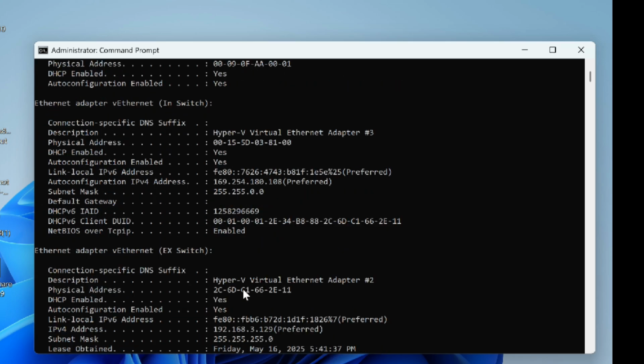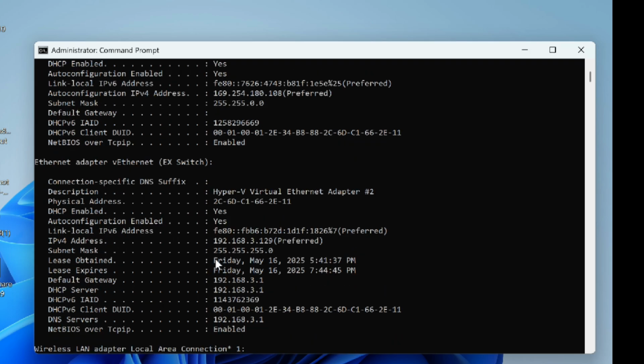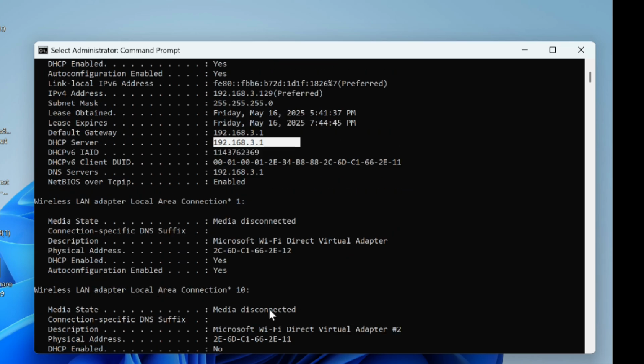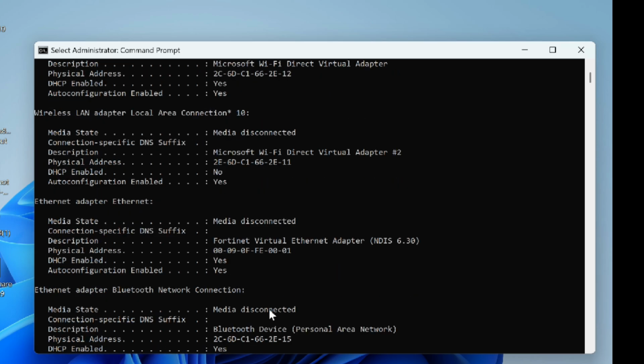Now we can see your actual adapter IPv4 address, your IP address, lease obtained date, lease expire date, and all other information is showing. Actually the gateway, DHCP server, DHCP IPv4 address, and many more.